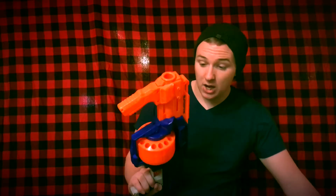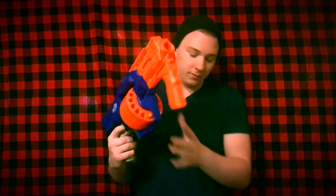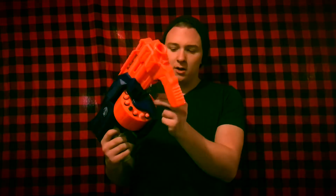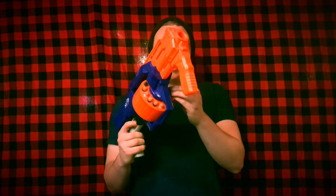The blaster is really, really fun to use. Going over some positives and negatives: the first negative is the capacity — it's only 15 darts. It's not a bad capacity, but for front loading it's the highest I know of, except for the Turbo Advanced. It does take a while to load, so it doesn't have much of a place if you're already using magazines. I would probably not bother reloading it as a secondary, just because it takes so long to thread the darts in.